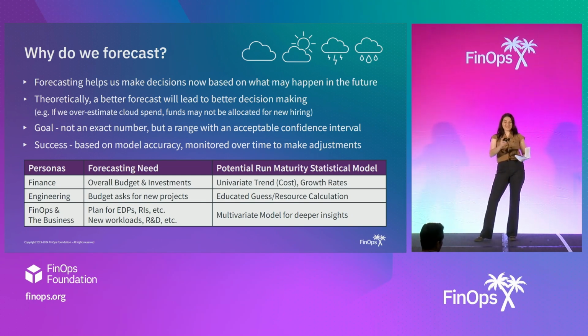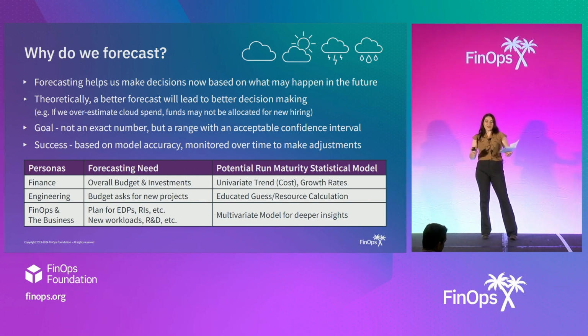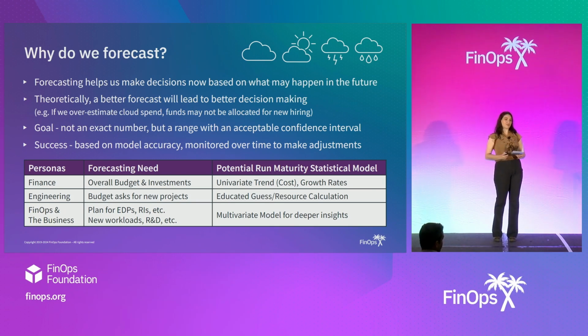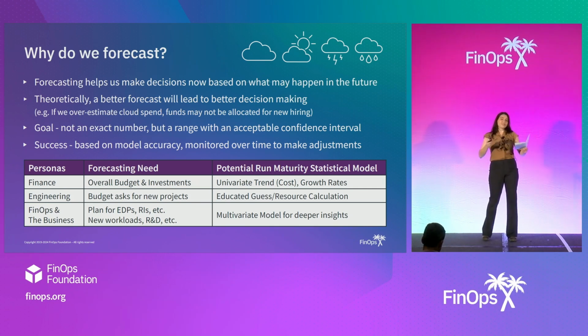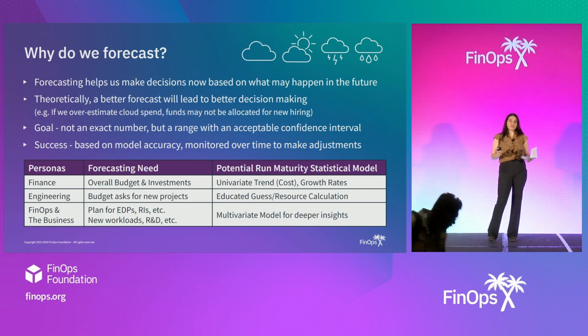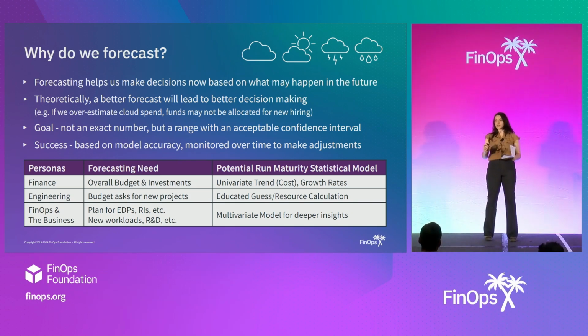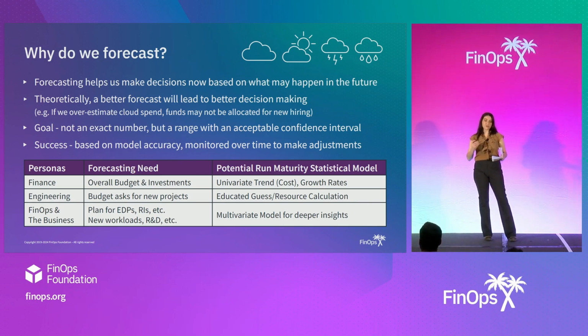So now this is another why question, and this one might sound obvious, but what is forecasting? Why do we forecast? Well, forecasting helps us make decisions today based on what we think will happen in the future. And this is similar to planning, but a little bit different, because with planning, you're kind of listing out what you think you'll spend, but we're actually going to look at it from a statistics perspective and map out some of those patterns.